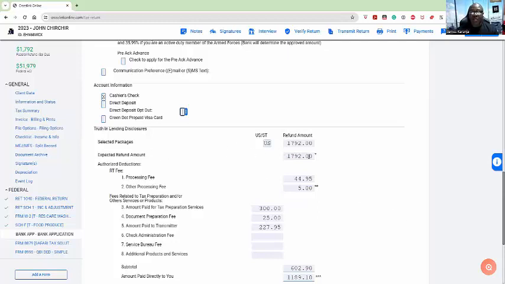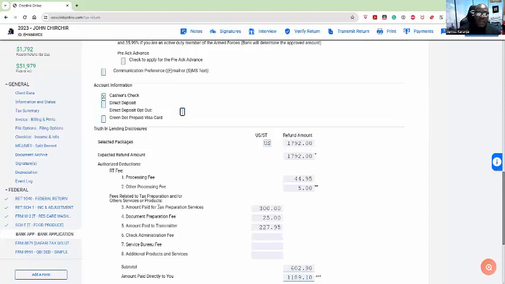Okay, so now this is what happens. Once you take this one, this is very, very expensive. So if you get it for your customer, be sure. Like now, we have the processing fee. This is for the bank, which is 44, and you have to disclose it to them. You have to tell them everything before you let them use this, because their fees are paid through their refund by the bank. So the money doesn't have to come out of their pocket, but it's very, very expensive.